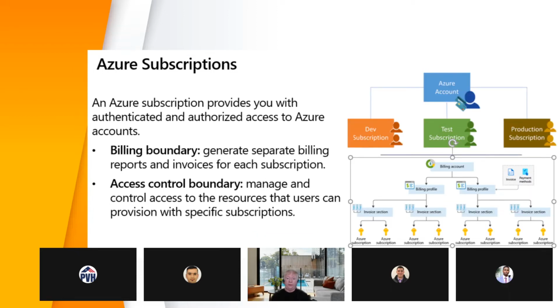So this is the subscription then. The main account holder is the main person, so they can give out different budgets to different departments, or whatever way you want to break them down. And they could generate different bills for different departments and whatever like that. Obviously the main administrator would have access to who gets what, and it's up to yourself what way you do it. You can see it's done in a hierarchical structure: billing accounts, billing profiles, down to invoices. So that's to give you a rough idea what the subscriptions are.